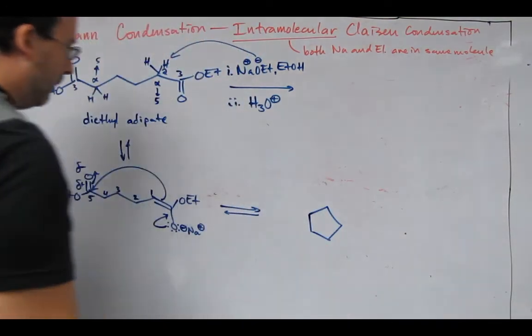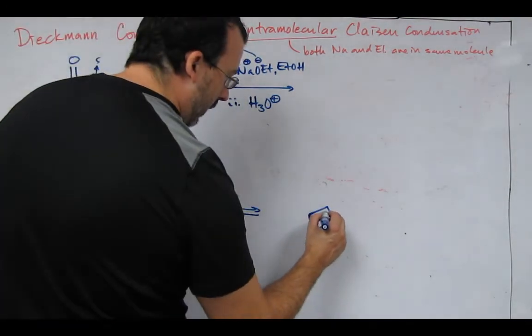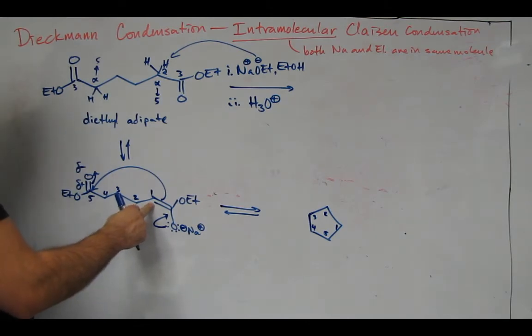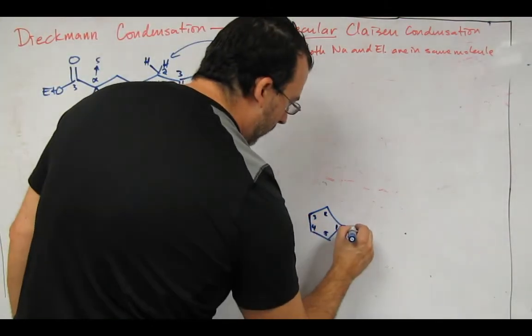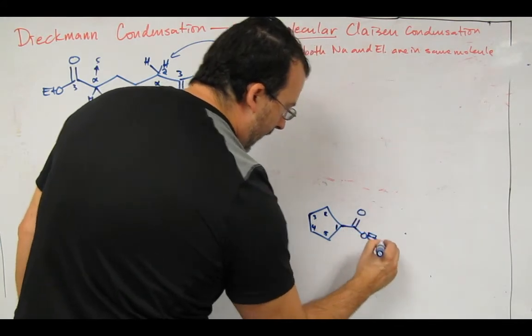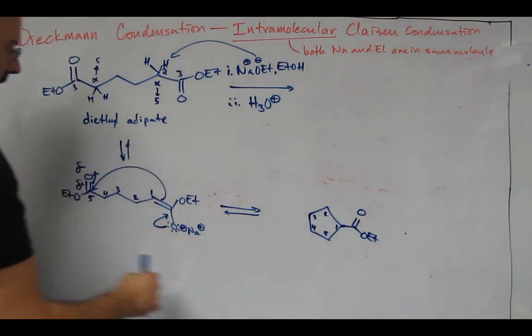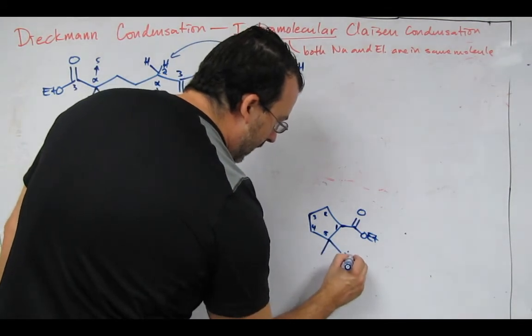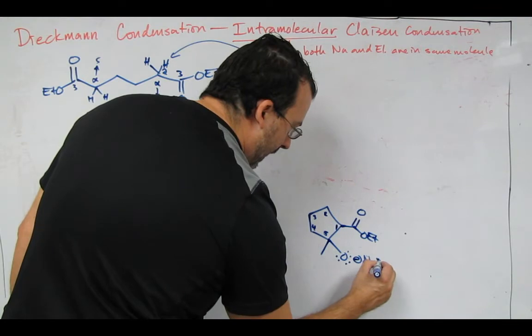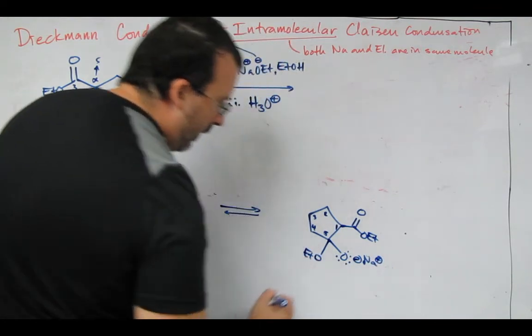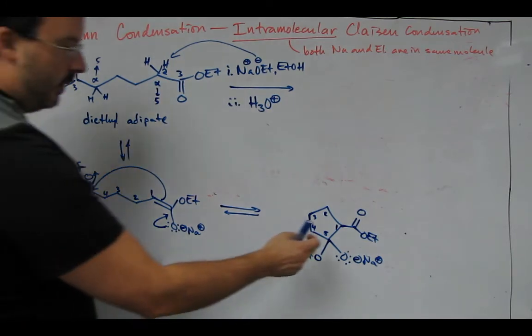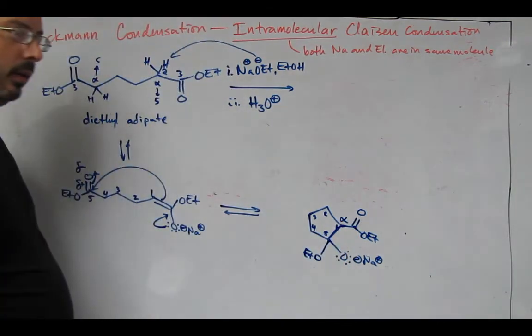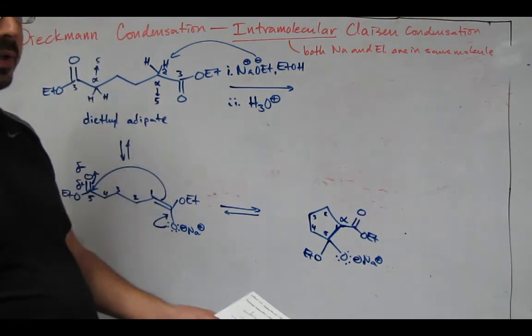So let's draw a five-membered ring. Let's just number it. One, two, three, four, five. So we know carbon one was the nucleophile. Now the ester portion of that molecule is bonded to that carbon. We go around the ring and then we hit five. So at this stage we've gone from sp2 to sp3 hybridization. Also the oxidation state changes from three to two. So this is the bond that we just formed. So here's our alpha carbon. Remember the big picture of this is a substitution of an alpha proton for some other group.